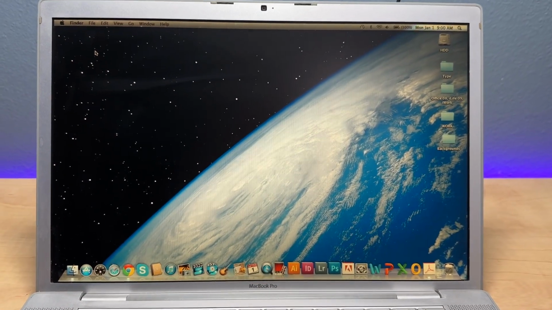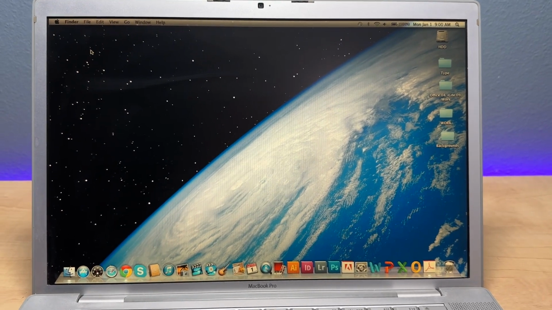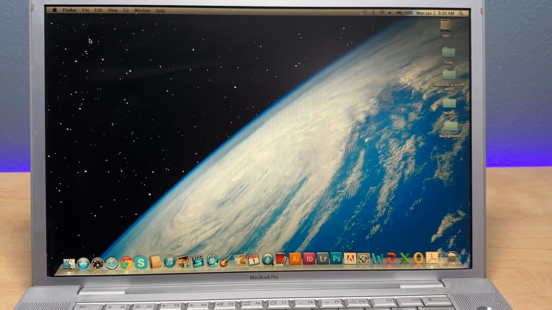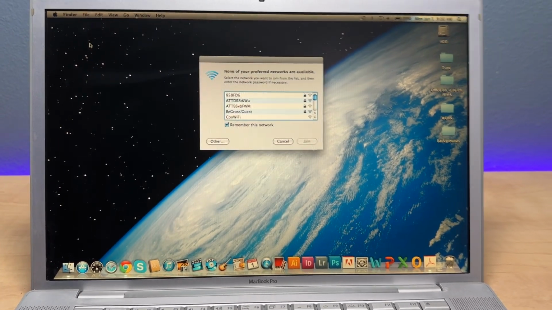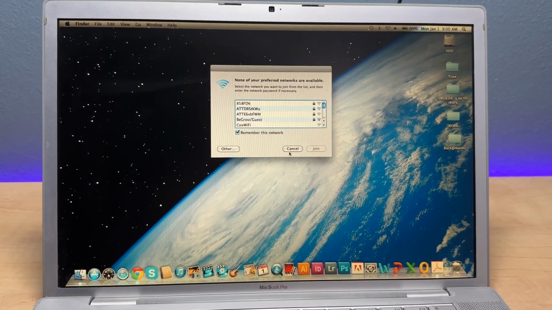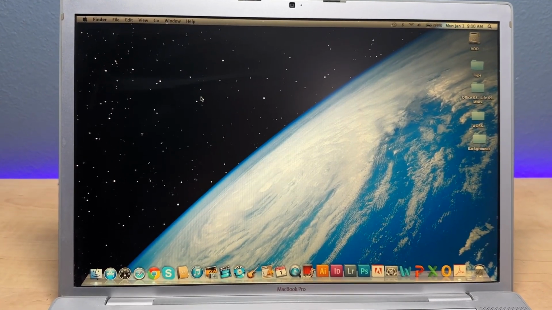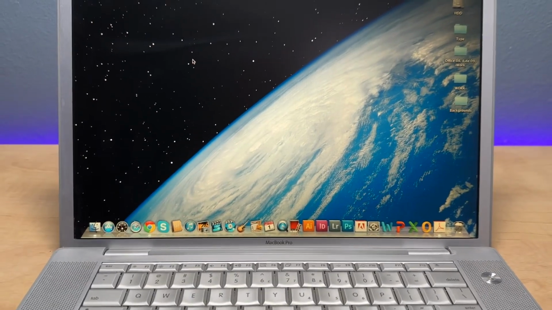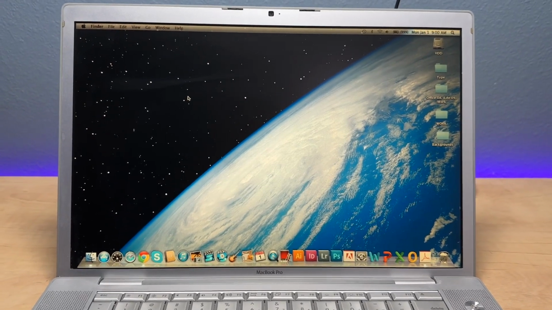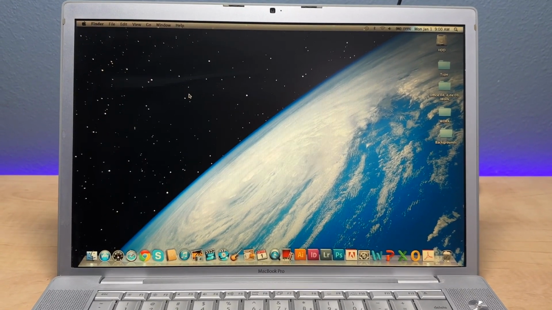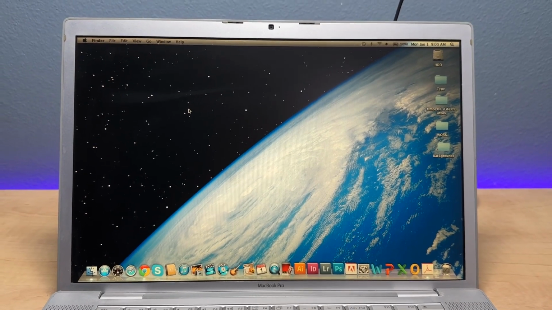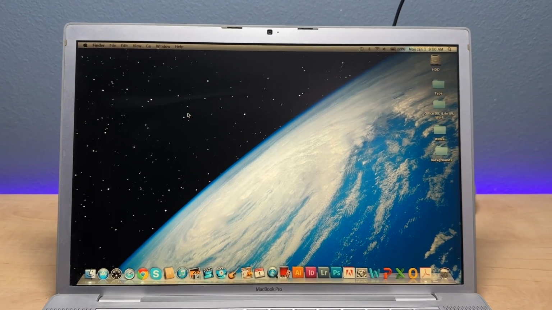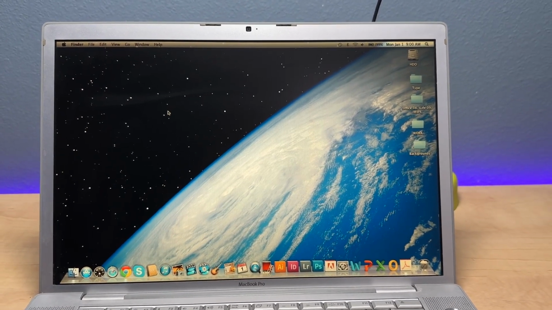It does have some yellowing around it, which is pretty common up until they did the newer, what is it? Is it the LCD displays, I believe, in the unibody? So anything pre-unibody, displays are going to age. That's just part of it. This has the original 100 gig spinning hard drive in it, and it takes about 5 minutes to boot up, so it's kind of rough. But I'm not gonna spend $30 to get an SSD in this thing, honestly. It's mostly gonna be a display piece. I'm just happy that it works.